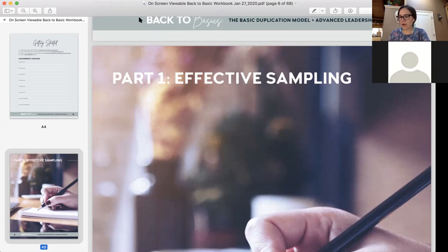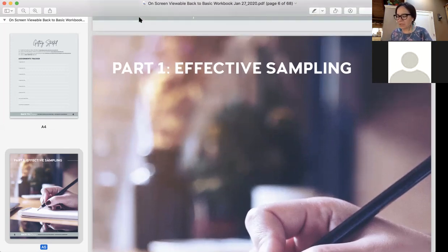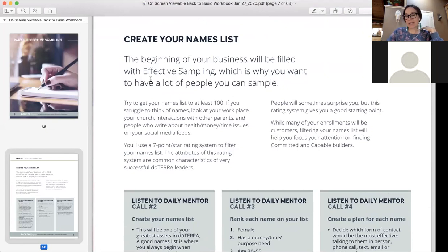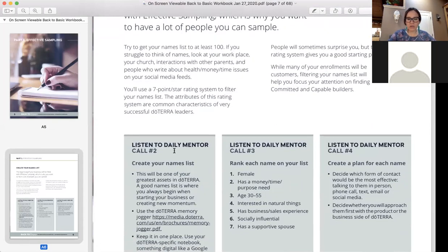So first we're going to go into page 6 in your back to basics book, and we're going to talk about effective sampling. And to really start, I'm hoping that a lot of you guys have started to do the daily mentor calls. Now, the back to basics training follows the daily mentor calls exactly. So everything I'm going through, this effective sampling, you'll see right here, it's call 2, call 3, call 4. And this is what we're going to be going through.